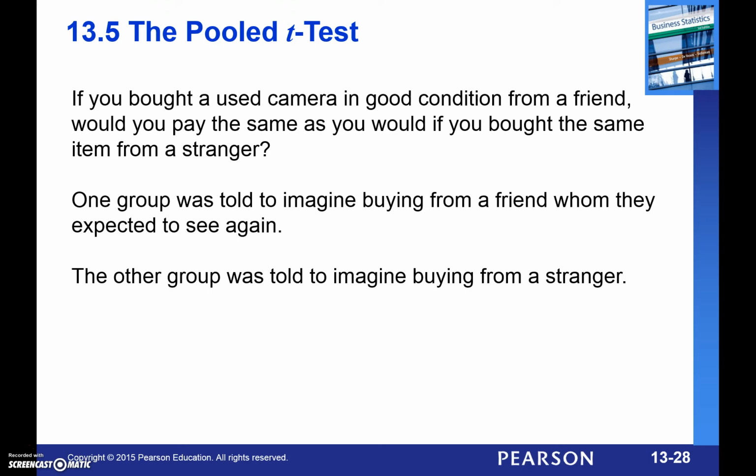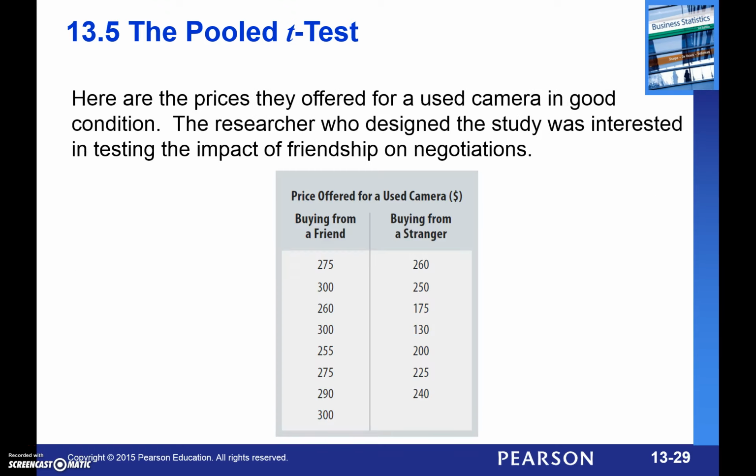On the other hand, you might imagine someone might say, "Ooh, they're my friend. I bet they'll give me a really good deal on it just because, with friendships, you don't want to charge them as much." So they might actually offer their friend lower. So you can kind of imagine both cases.